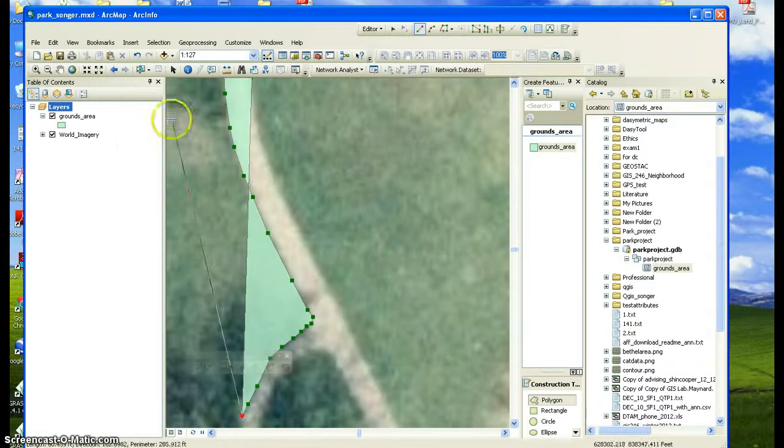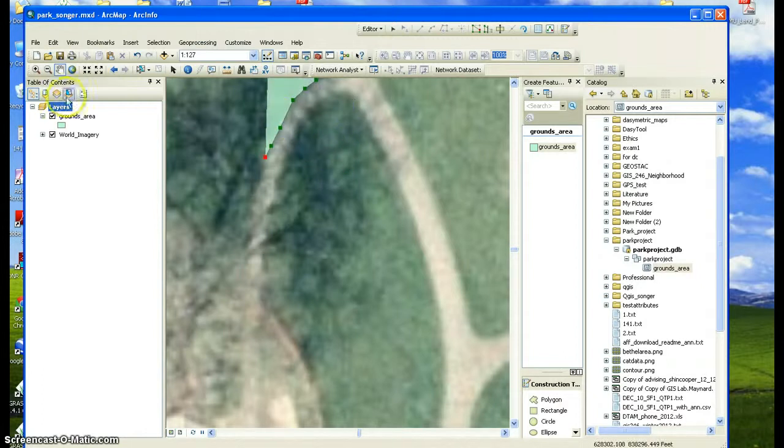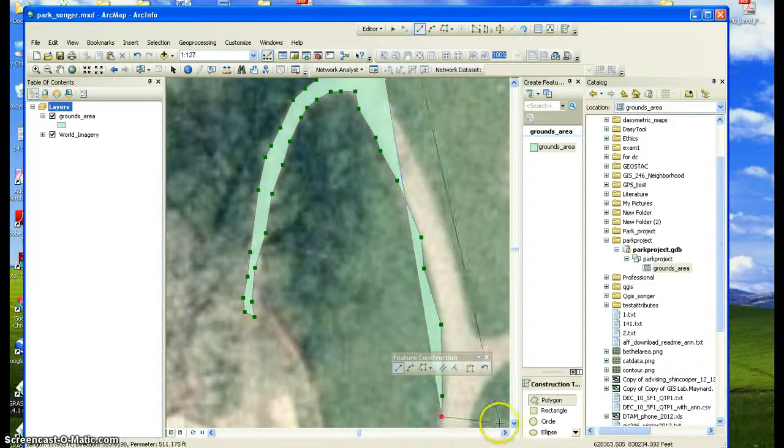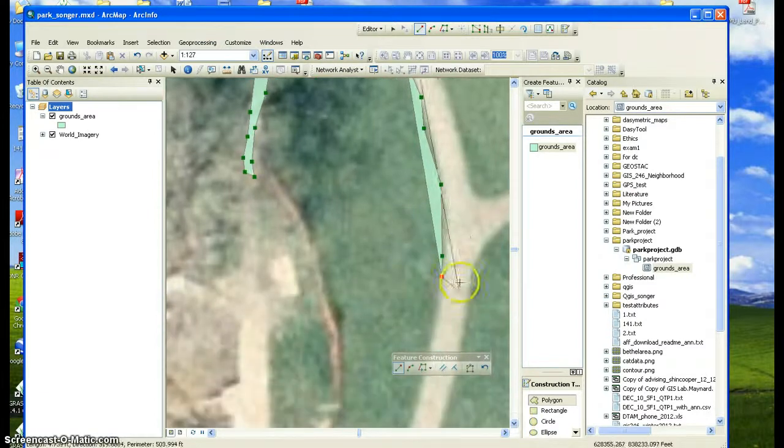Gets a little harder down here because the sidewalk curves under trees. And at some point I'm guesstimating, but I've been to this park so I have a kind of a good idea. And you can see that this polygon feature moves in on around itself. I'm going to move down.